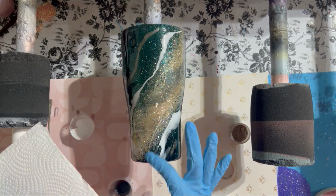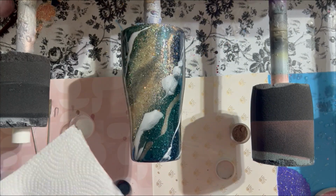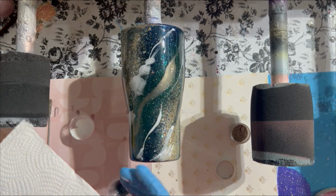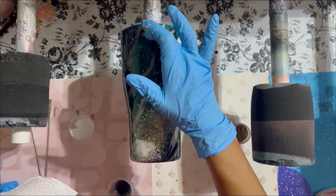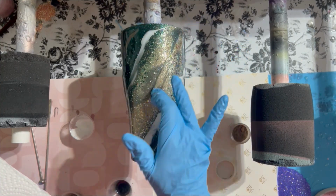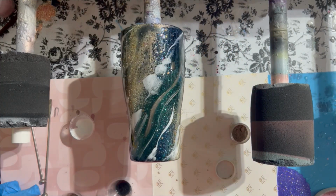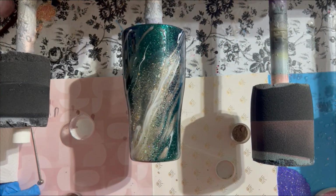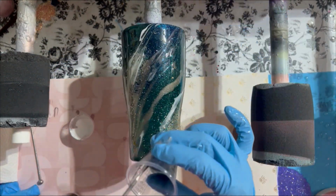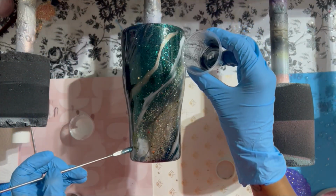So at this point in time, I always like to take a paper towel and, with my gloved hand, remove anything that just doesn't look right to me, making sure that I am really paying attention to how much my colorants are swirling. If they're doing too much swirling, I just drag my finger through that and clean those sections up, because I can always go in and add a little bit more colorant to the cup, as you're going to see me do here. So I'm just taking away anything that was starting to get away from me or was starting to look a little weird to me.